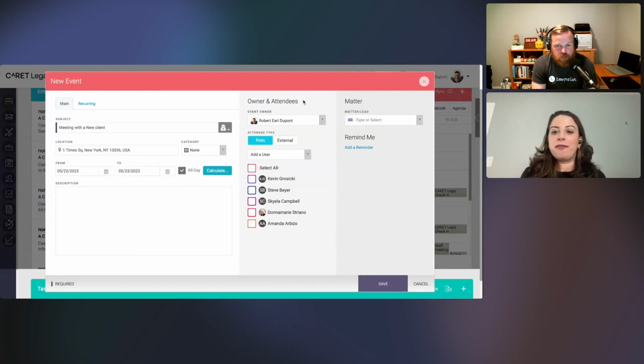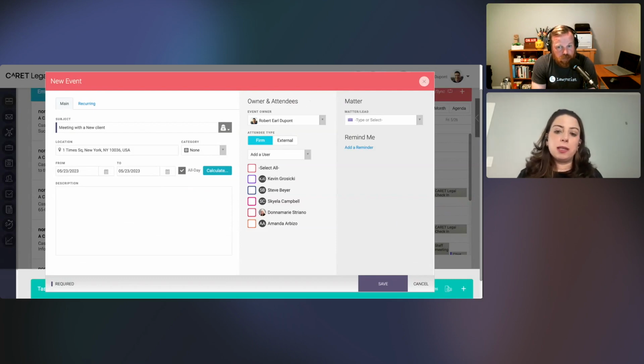In scheduling your event, you have the ability to assign ownership, and this could be done in a couple different ways. By default, when you create a calendar appointment, it assumes you are the owner, you are responsible for hosting the event. You can distribute ownership to someone else. So, for that lawyer paralegal relationship, you can assign ownership to the lawyer that you're supporting, or vice versa, if the attorney needs the paralegal to take the lead here. If you're an attorney and you need coverage from a colleague, that ownership dropdown works the same way. You'll ultimately select who is going to be responsible for appearing or maintaining that appointment.